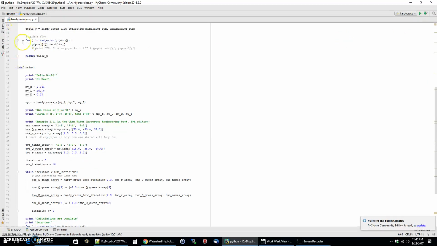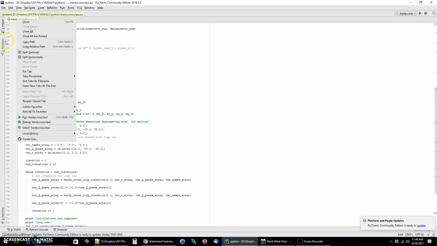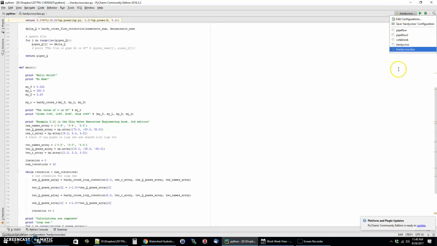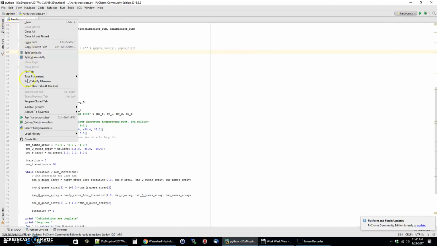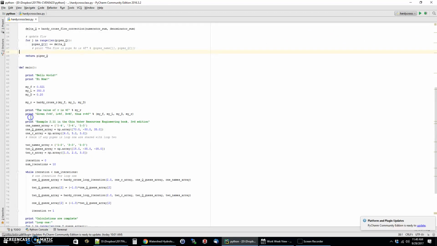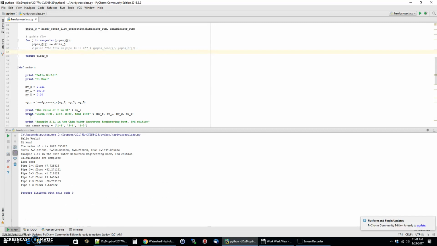And what we can do is just play it. You can either do it up here, or a lot of the times I like to invoke it from down here, just because I know that I'm running this file. Whereas up here, sometimes you can choose which configuration you want to run, and you can see I have other files in this project. All right, so let's hit run, cross our fingers, and see what happens. And luckily, it seems to have worked.